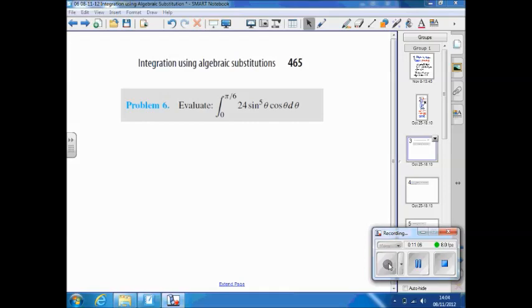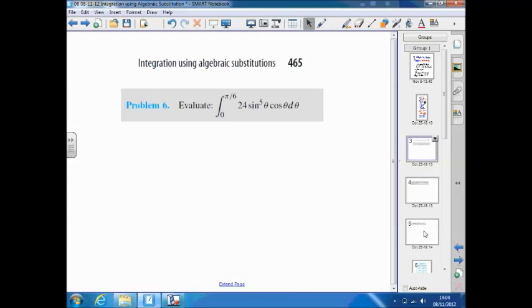Okay, in examples like this, where we've got sines and cosines multiplied together, we can use an algebraic substitution. And what we're after is, we have standard integrals that we can use. We know what the integral of sine x is. We know what the integral of cos x is. They're standard integrals. The trouble here is that we've got a combination of sines and cosines.